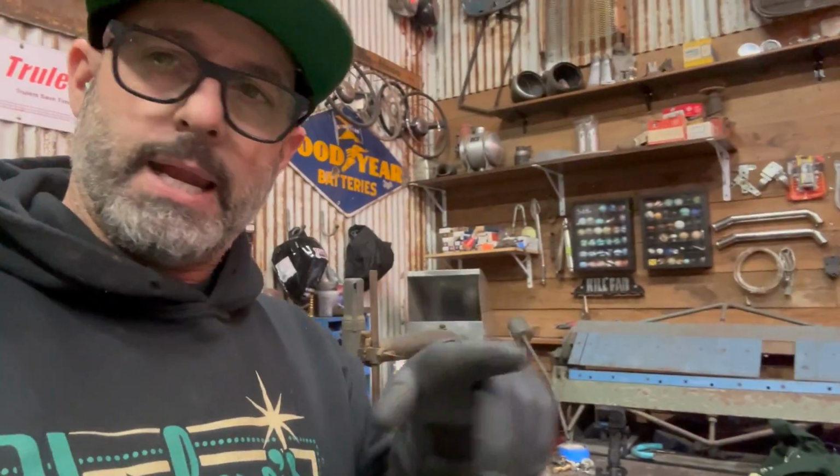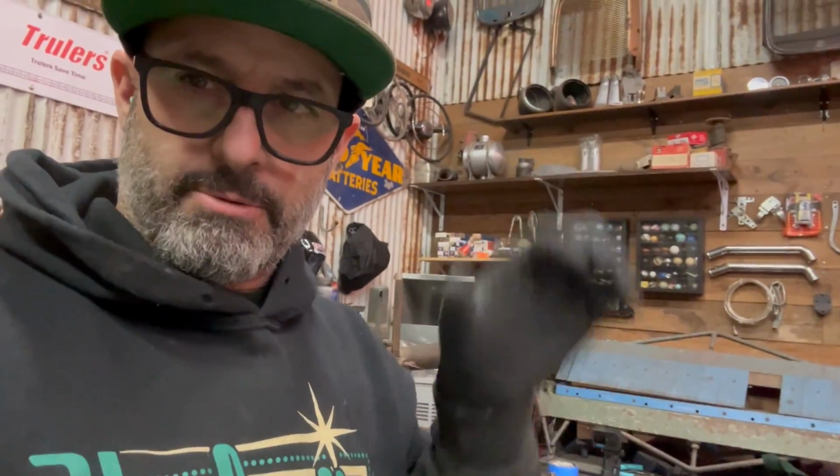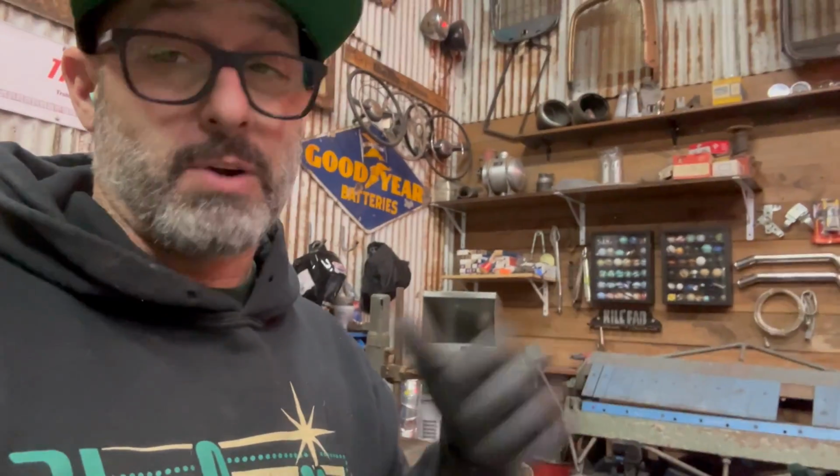So I'll basically V everything out so they both come to a point, and then I'll just weld all the way around it, fill it up with weld, make sure it's good, grind it down, clean it up, and we should be good to go. I may make a couple little tweaks with the torch once they're back in the car.